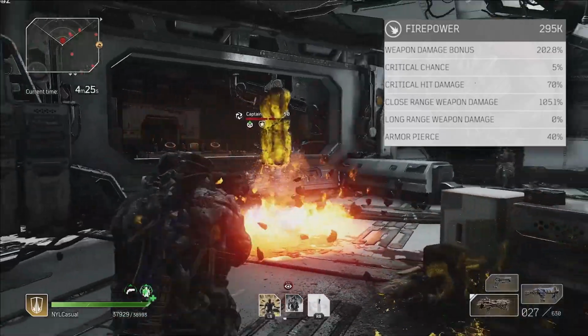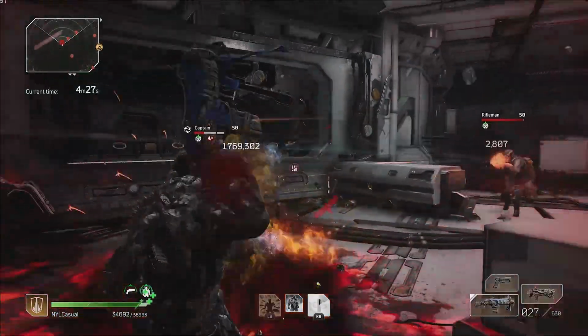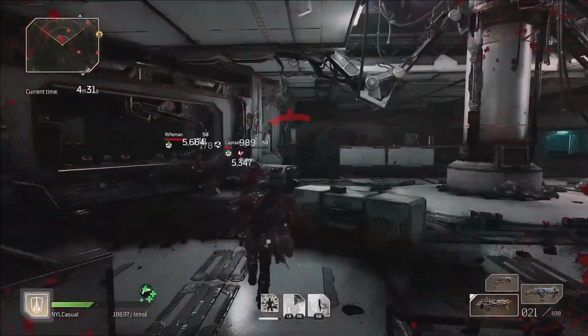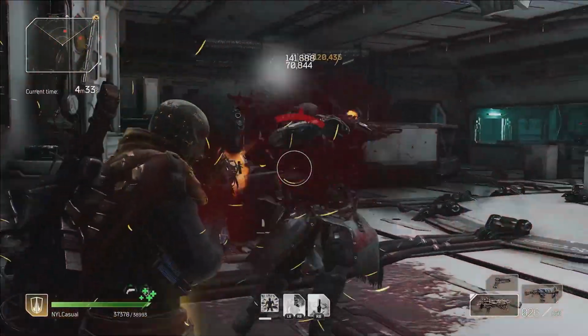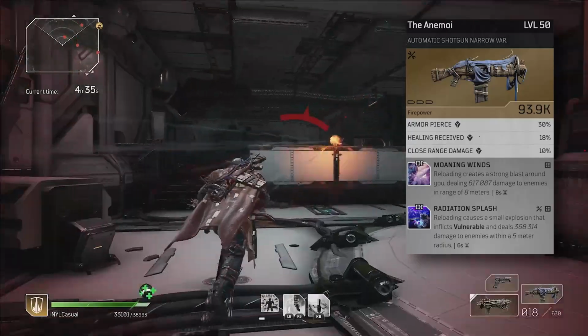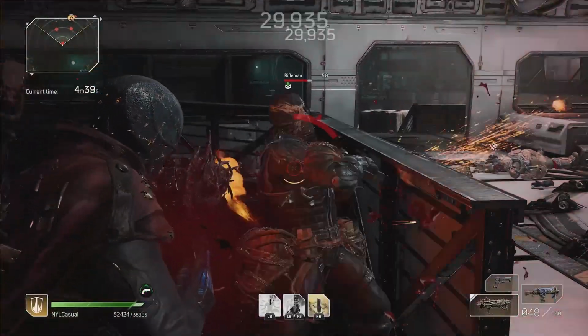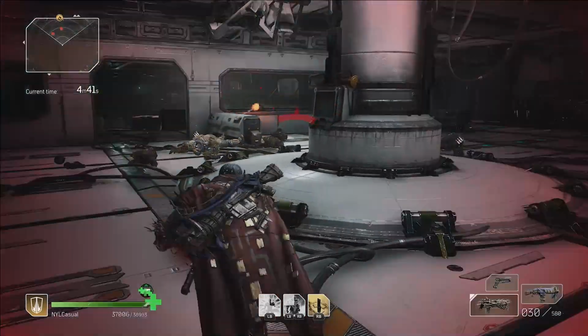When you are fighting elites, the best strategy is to train enemies to them so that your Stare into the Barrel buff is maximized, and then shoot all of the enemies other than the elites. Pop your Moaning Wind Radiation Splash nuke and you'll find that elites are melted by this strategy, even Broodmothers with their excessive armor and resistance.